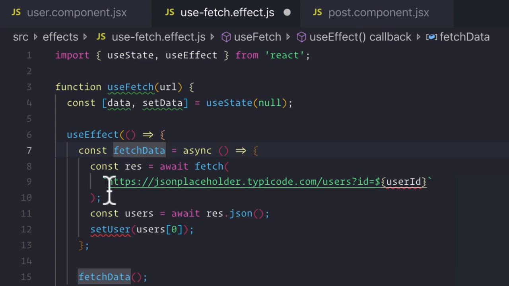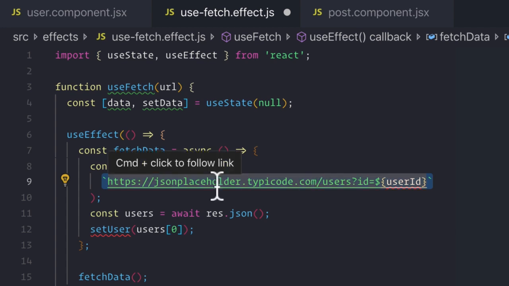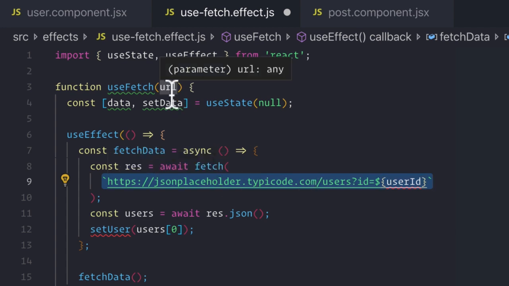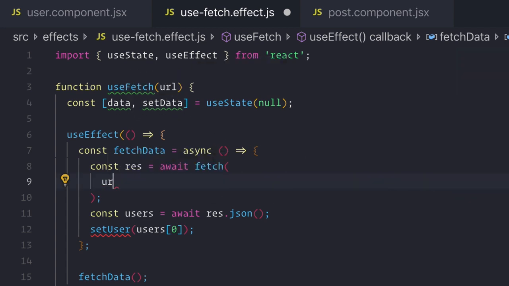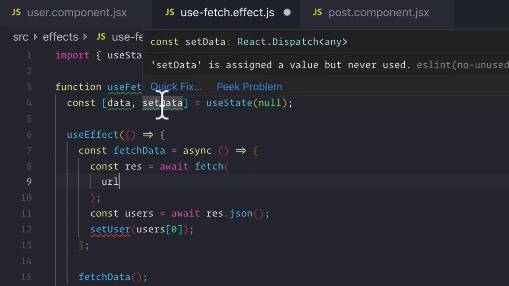And then instead of manually passing in and string interpolating this URL, we're going to get the URL from our function anyways. So that's the great thing about these custom effects that we write. We can send in any number of parameters because all we're writing is a function.